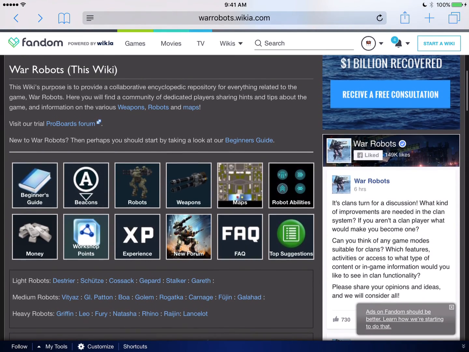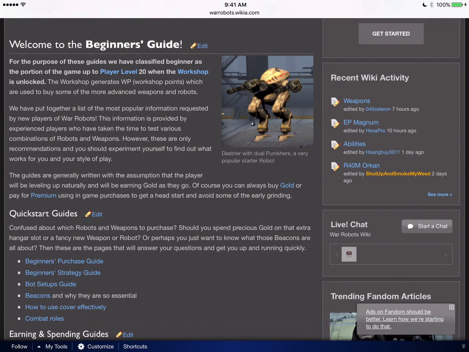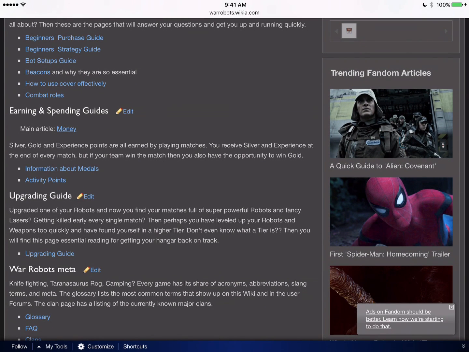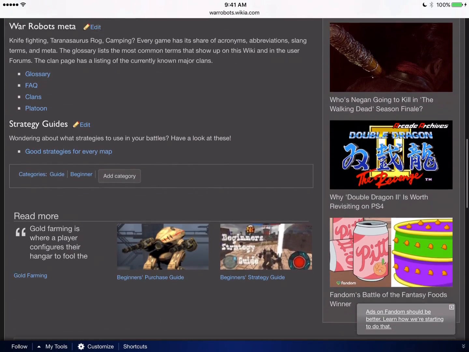Finally, I do recommend there is a beginner's guide. You can see that icon on the middle left. Hit that beginner's guide, and you can go ahead and read over some of the things I've been talking about in the game and in the menu screen. And it's going to show you some options here. There's a beginner's purchase guide, a beginner's strategy guide, a bot setups guide, what beacons are in a match and why they're so important, combat roles, an upgrading guide, a spending guide, all strategy guide, all sorts of things.